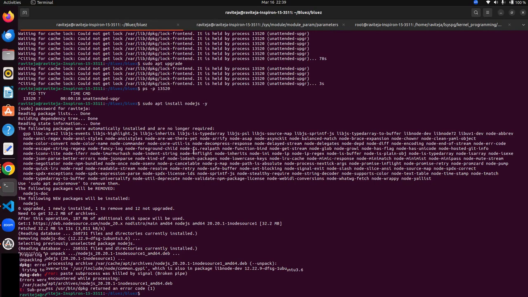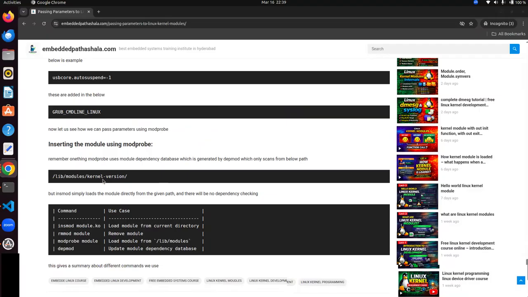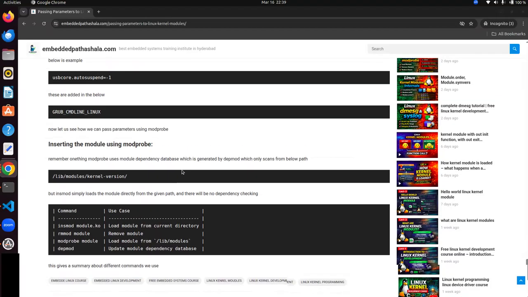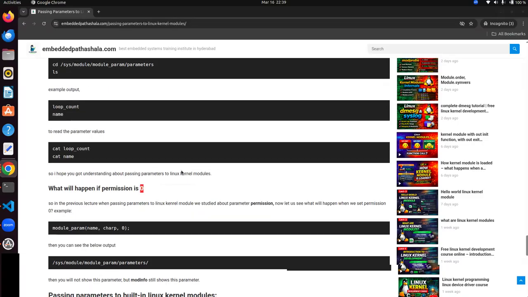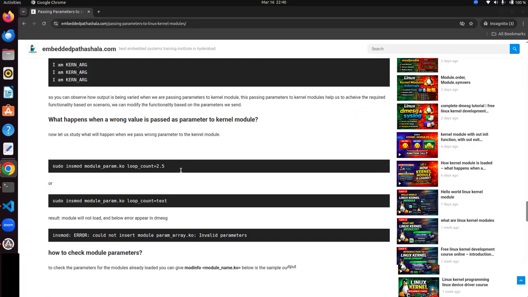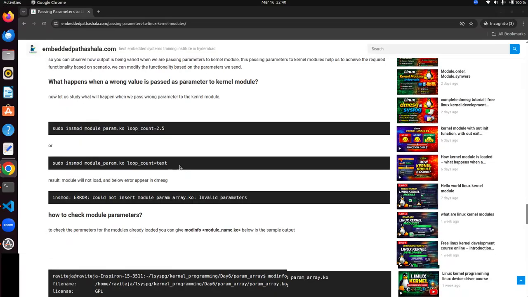So that is the logic behind passing parameters. Similarly, we can also pass arrays, that we have discussed. It will be similar for passing arrays also. So that is what our intention is here.